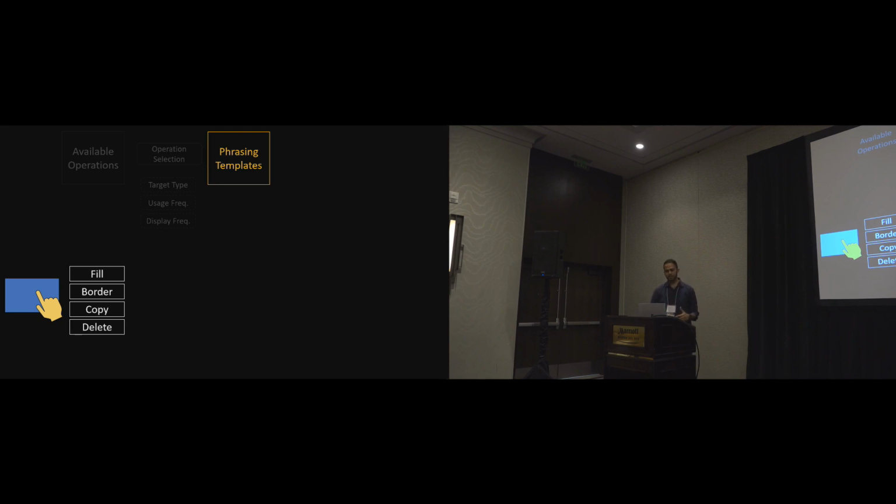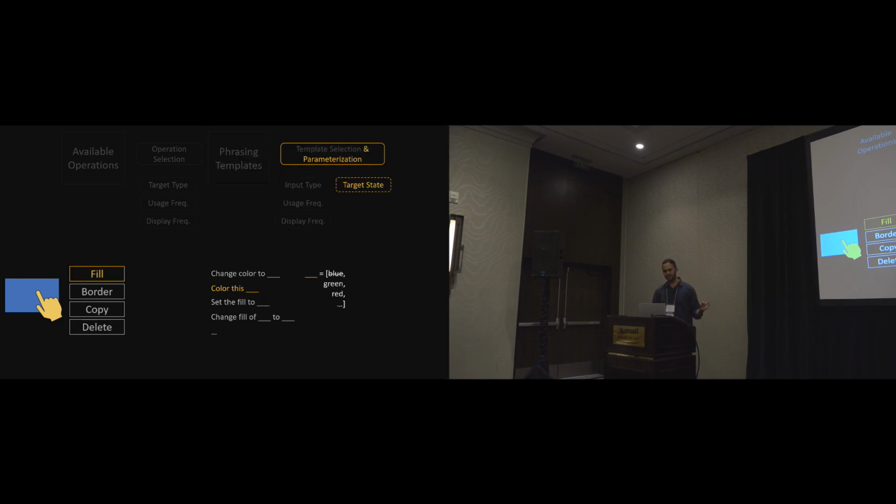So once it's ordered these operations, the system then considers the different possible phrasings for each of these operations. So say it takes the fill operation first and then looks at all possible templates for it. Based on these templates, the system then filters them based on the type of input and the previous suggestions that it's made. So in this case, since I'm pointing on the rectangle when these suggestions are generated, the system's going to prefer phrasings that have deictic references like "this" or the word "here," and select ones that it's shown the fewest number of times so that users get a more varied sense of what the system can do.